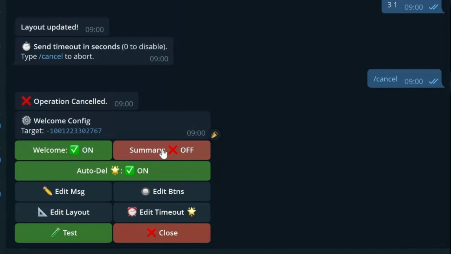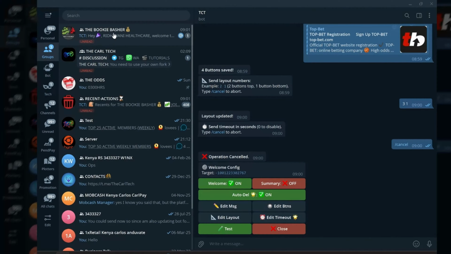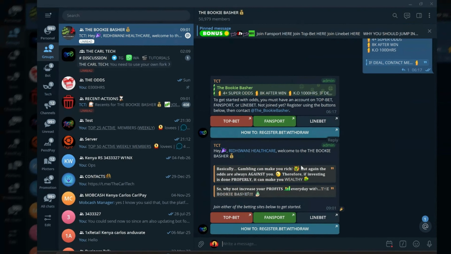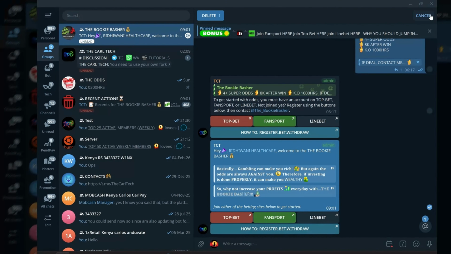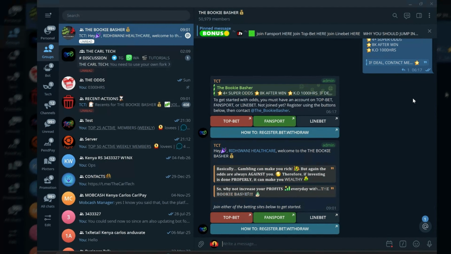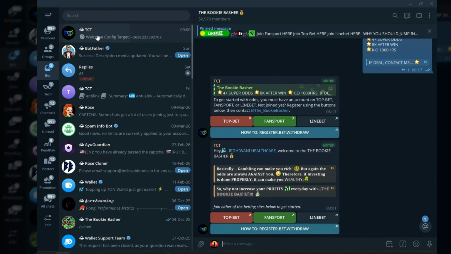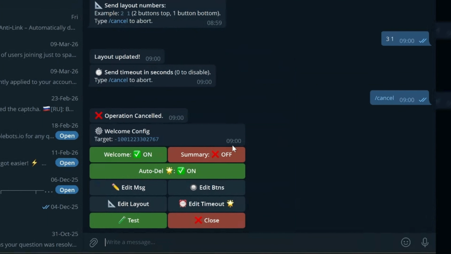However, you can also choose to turn the summary off. When you do this, the bot behaves differently. If 50 members join or are added at once, the bot will only send the welcome message for the very last person who joined. This is a brilliant way to keep the chat clean. Even though the message only tags the last person, all the other 50 new members will still see that welcome message at the bottom of the chat as they enter. They will still see your rules, your links, and your buttons without the group being flooded with 50 identical messages. This gives you the ultimate control over the aesthetic of your community.